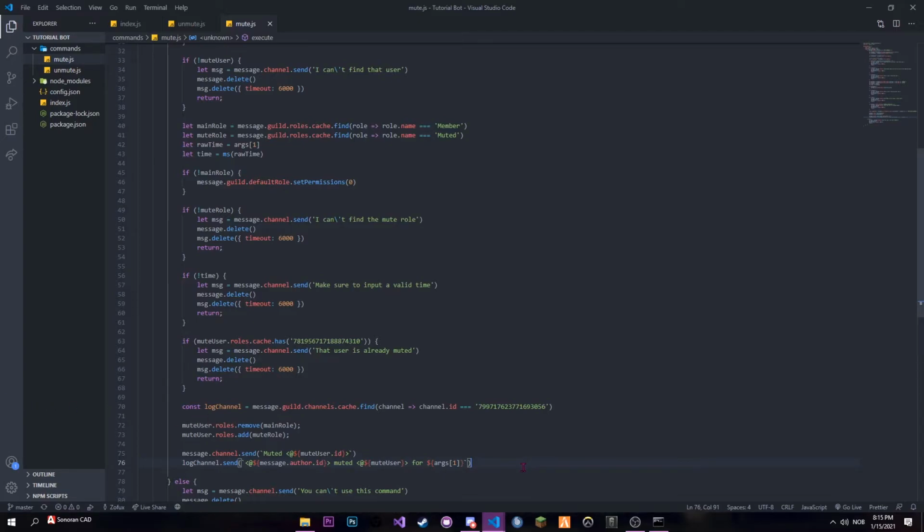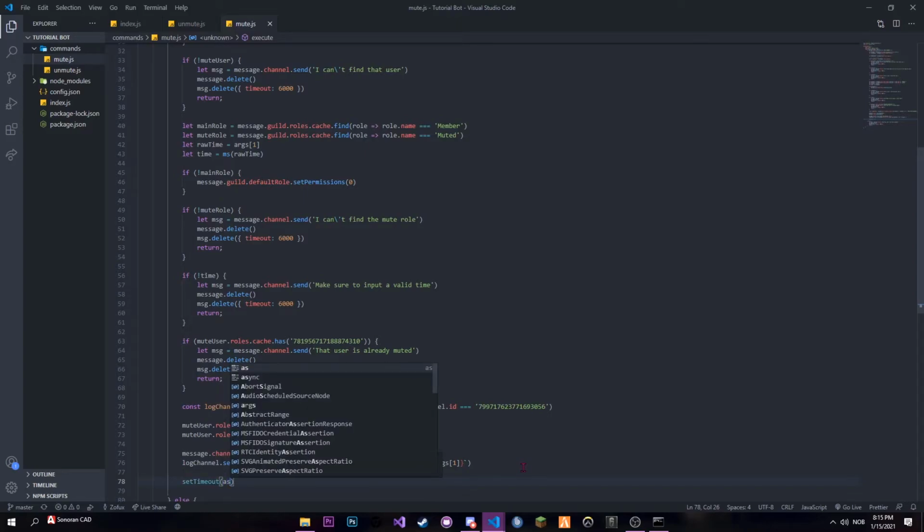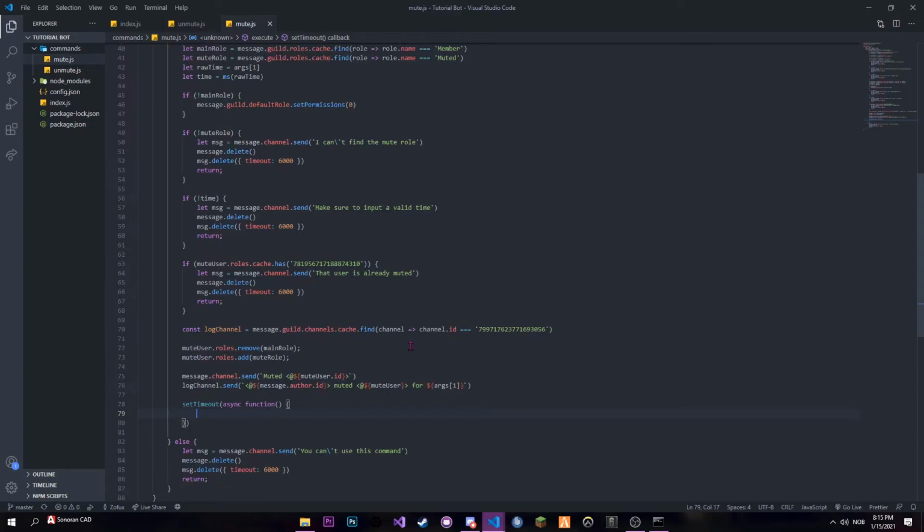Then we want to make the function that removes the roles. So set timeout, make it async. That's a function. So do this, boom, pow.